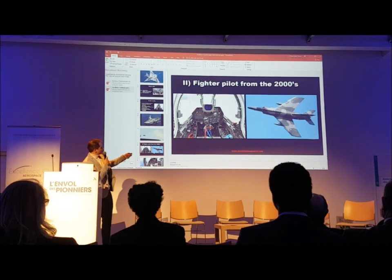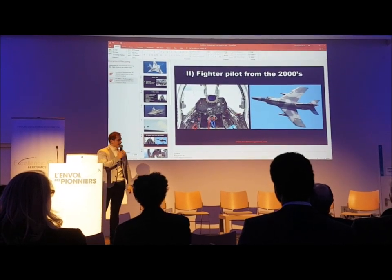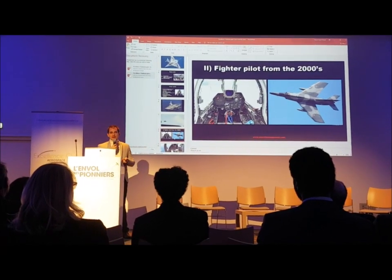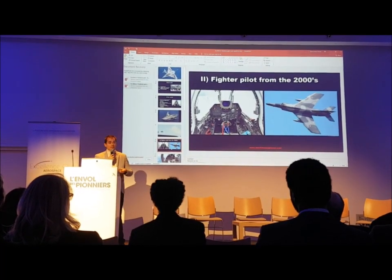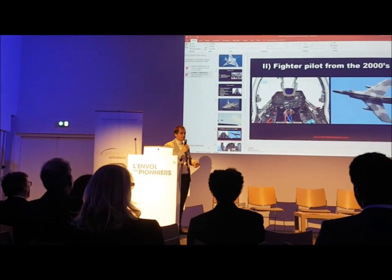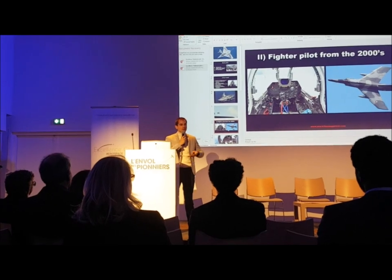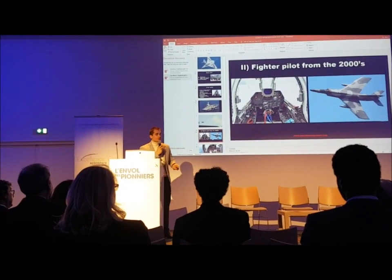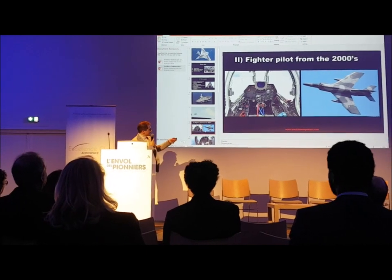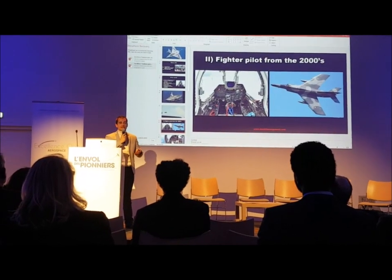Different cockpit — I've got four and a half years experience in this. As you can see, a very big stick; very different. The big difference between the two generations is mostly the systems inside. When we're above Iraq, we fly at the same speed whether it's a Rafale or a Super Etendard — basically between 300 and 360 knots. We don't have to fly at Mach 2 or Mach 1.5; that's not what we do in combat situations right now. We mostly do air-to-ground missions in Iraq or Africa. The Super Etendard was well designed to do that too, but the cockpit interface was very different, which would limit the pilot's ability to perform and maintain what we call situational awareness.